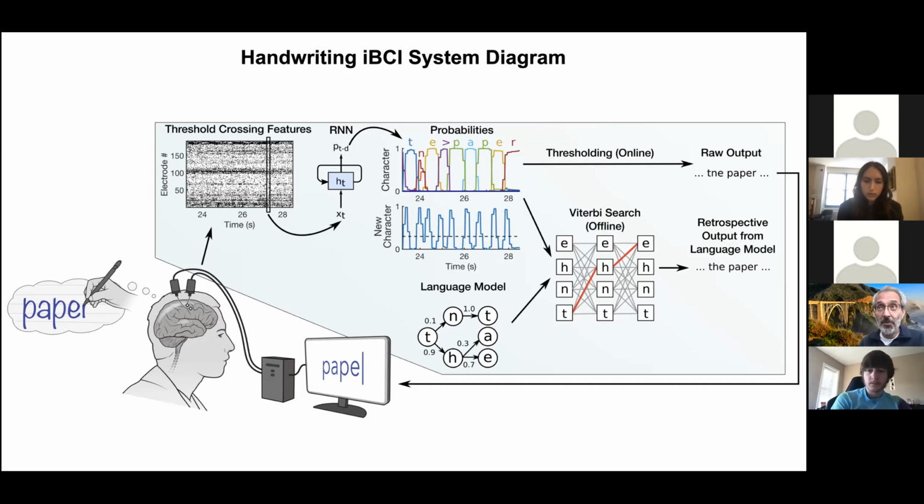But if you want to clean it up even more than what we did offline, we did not implement this yet online, we're in the process of that, you can also run it through a language model. This is just natural language processing on a dictionary. You know that if you have a T, you have certain transition probabilities through the decision tree. You can then optimize with Viterbi search, and then you can have a retrospective output language model where you could have the paper. Now, how would this work? You go through TNE space, then this model would be assessing and going, that's not right. TNE is possible, but weird. It's much more likely it's THE, so you could just have it autocorrect that whole TNE to THE, okay? So there's a huge number of ways you could go with this. This is an engineering design space now.